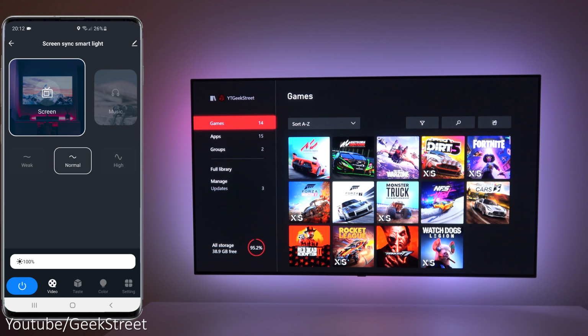So in screen, just below that, there's three separate options, and that's related to the performance of the strip behind the TV. So if we go for weak, it will run at a slightly slower pace, normal, and then if you wanted the refresh rate of the colors to go very quick, you just go on high.